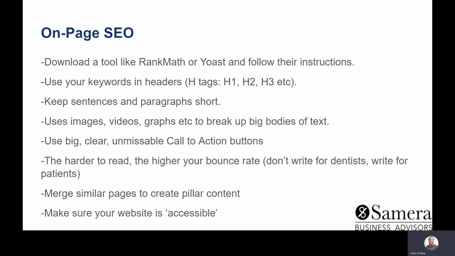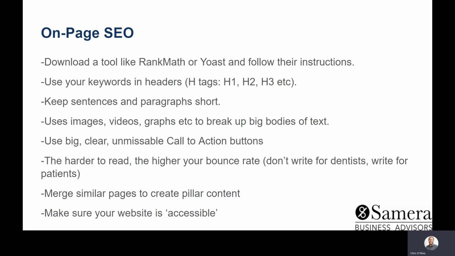So keep sentences and paragraphs short. We'll have a look at that in a minute because that's really important and a bit counterintuitive. Use images, videos, and graphs. If you've got a lot of text, let's say more than 500 words of text on a page, try and get an image in there. Make sure it's small in terms of the kilobyte size. Try not to use any images bigger than about 500 kilobytes, let's say.